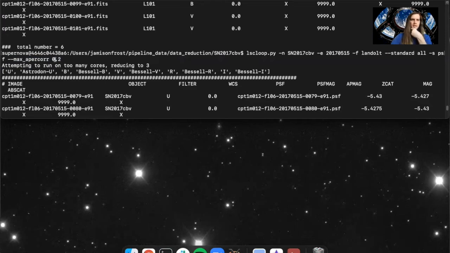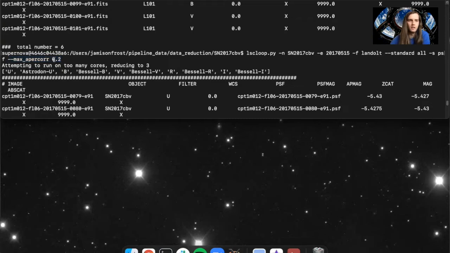The only thing I'm including is this extra argument, this max aperture argument. This argument has been added relatively recently, and this value is the difference between PSF magnitudes and aperture magnitudes in the image. So ideally, you want this value to be small, close to 0. By default, this keyword is 0.1. And if the difference between PSF and aperture magnitudes is bigger than 0.1, then the image gets rejected and its PSF doesn't get saved.